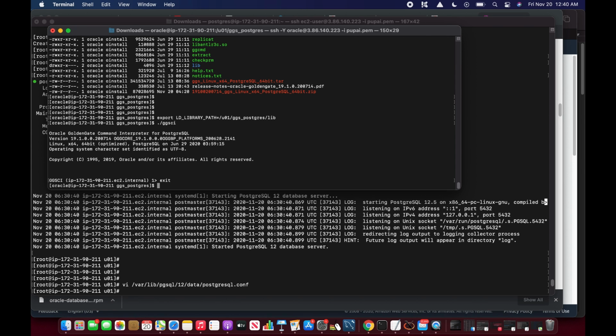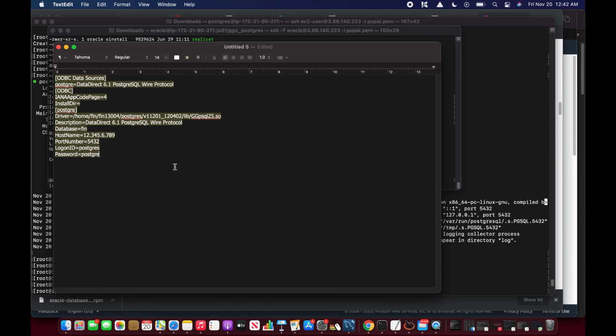Even though it's connected, there are a few things I need to put in a configuration file called odbc.ini, which I have to create here, and there are multiple details we have to put in odbc.ini, like the driver files, database, the path, username, some of the stuff. So I'll be discussing all these things.